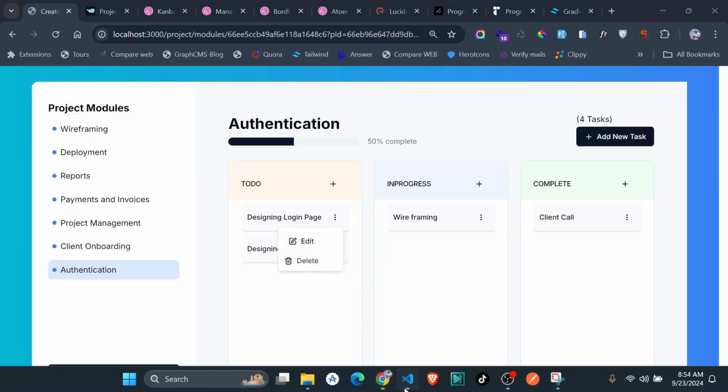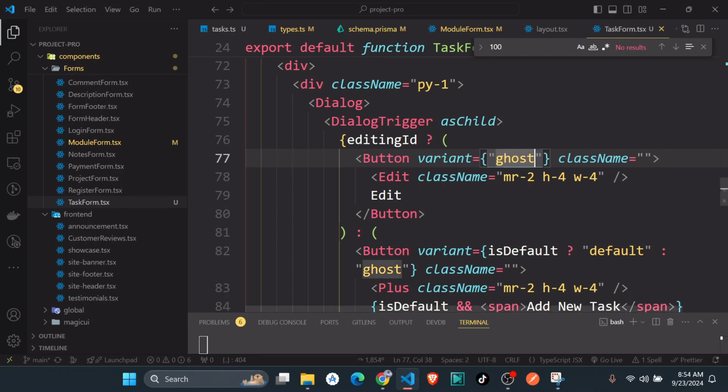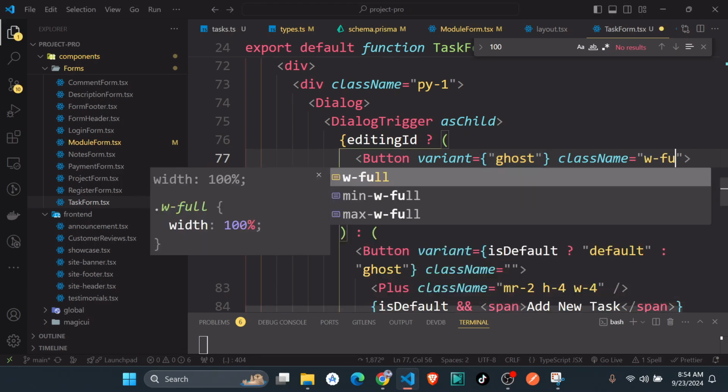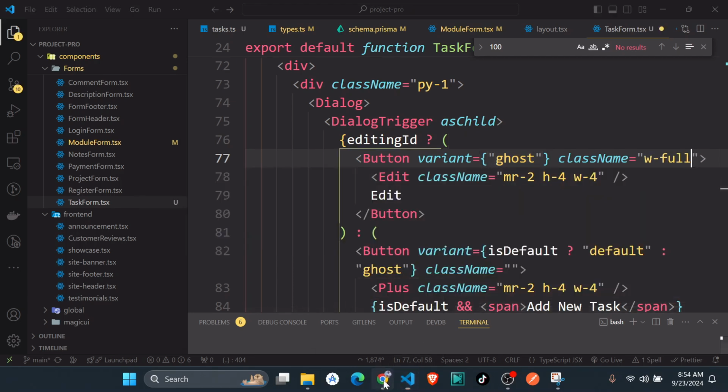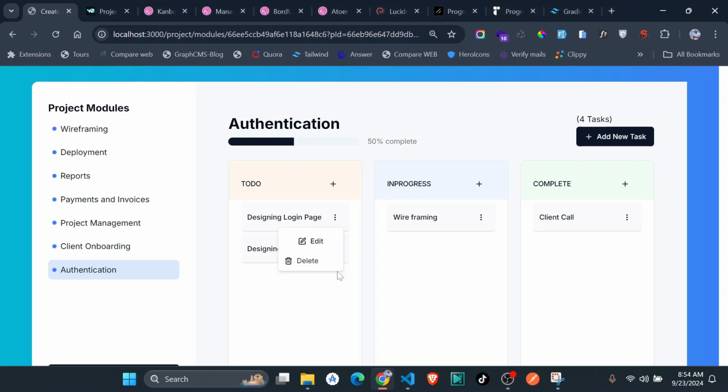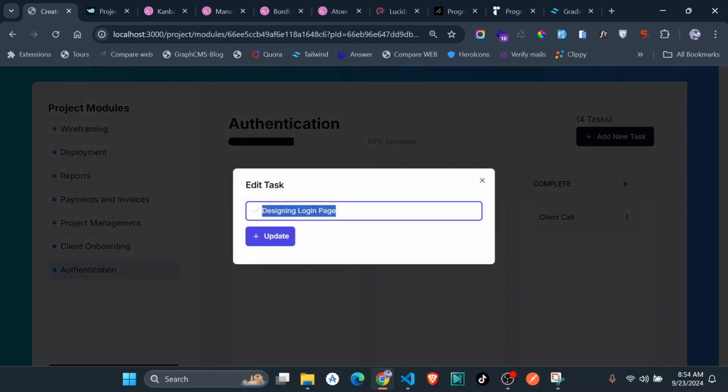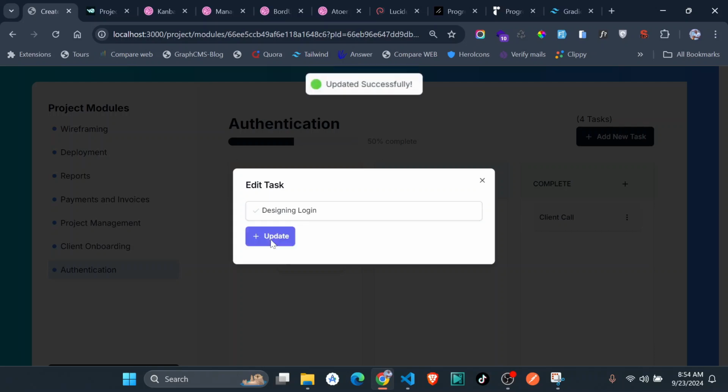Yeah, so maybe we just give it width is full. Okay, so you can see it has a variant of ghost. If I click it, and now I just want to update this, designing login, login, update.